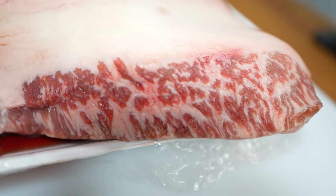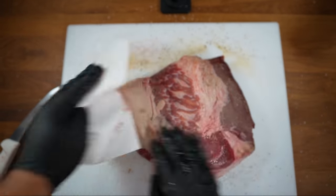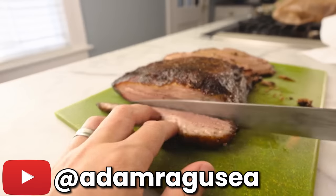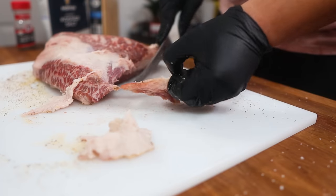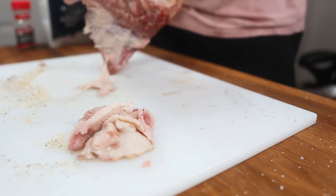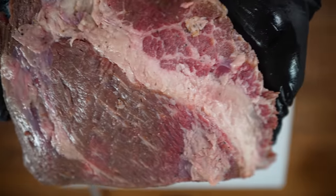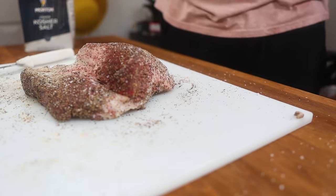Now because of the high fat content of the point, this is a much easier cut to cook because the fat will keep the meat from drying out even if we severely overcook it. However, you absolutely have to trim this, unlike the flat. Because like Adam demonstrated in his video, too much fat is a terrible thing. So for the trim, I would be very aggressive on the fatty side, trimming down the fat to about a quarter of an inch to ensure that it will completely render by the end of the cook. Also on the leaner side, make sure you look out for a big piece of fat just in case your butcher didn't take it out. Your end result should look something like this. Just like I seasoned the flat, I'm using pepper, salt, and garlic, and we are ready for the cook.